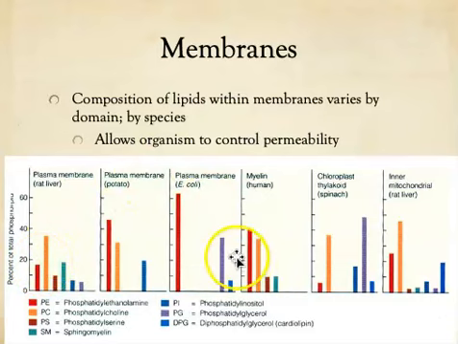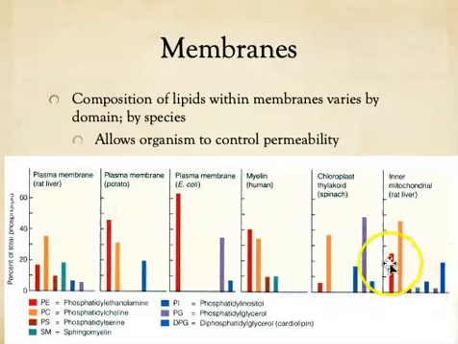If you go to the next set of bars, this is what you would find in the membrane around an E. coli cell, a bacterial cell of the species E. coli. Over here, this is the variety you would find in a human being. This happens to be a representation of myelin. Over here, this is the variety that you would find in the thylakoid membrane of a chloroplast in a spinach cell. And over here, the last grouping, this represents the rat liver again, but this is the membrane that we find inside the mitochondria in rat liver cells.